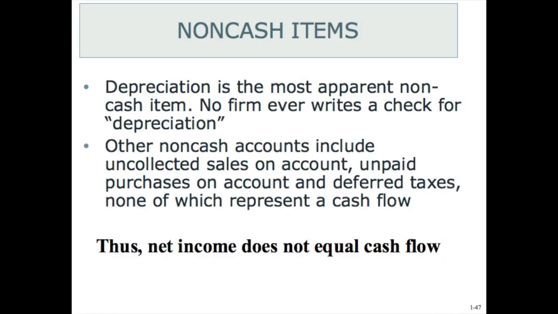So the non-cash items, depreciation is the most apparent non-cash item. No firm ever writes a check for depreciation. You'll commonly hear that. Other non-cash items include uncollected sales on account. That's my iPhone that I'm still paying on. Unpaid purchases on account and deferred taxes, none of which represent an actual cash flow. So it's very important to realize, and we covered this earlier, that net income does not equal cash flow, and all of our financial decisions will be made on a cash flow basis, not on a net income basis.